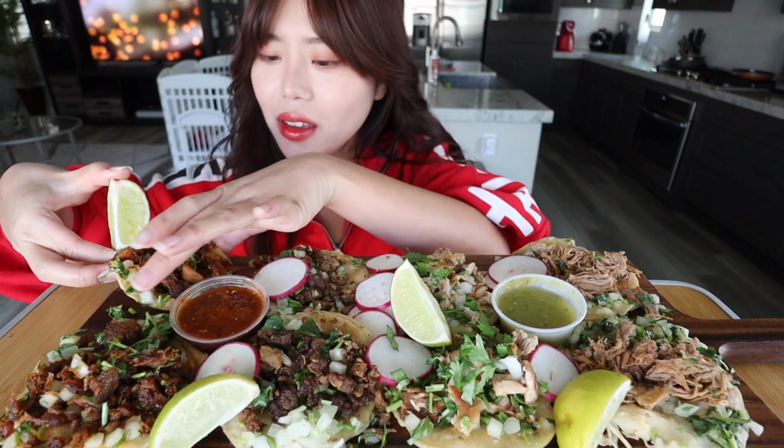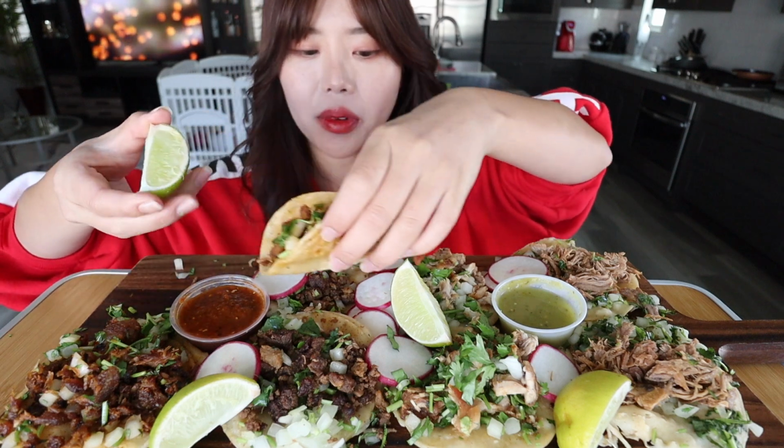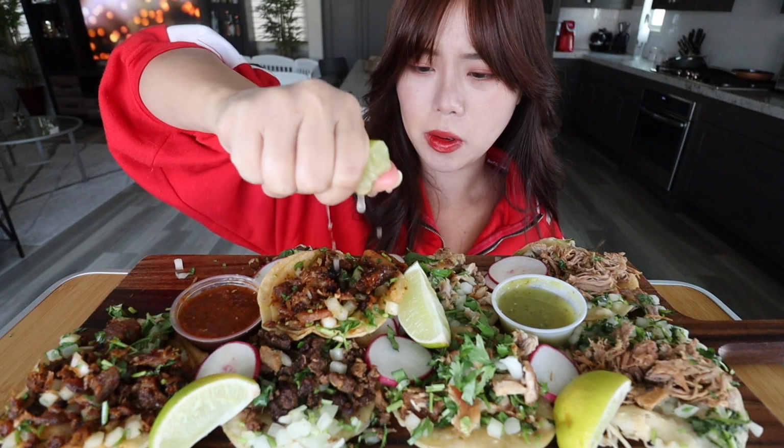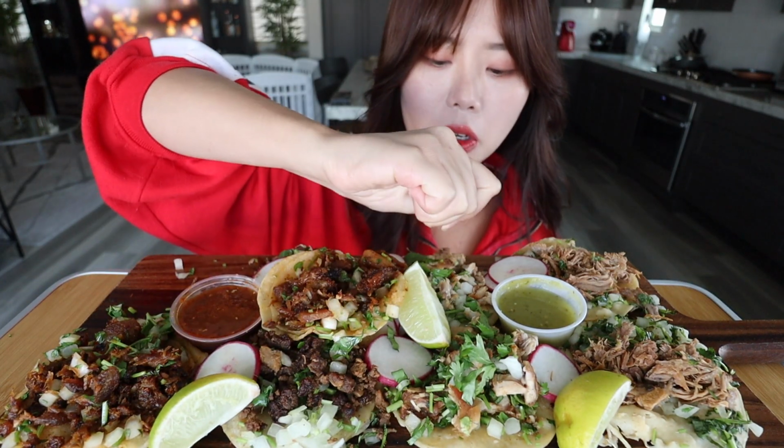I love al pastor. Some lemon on there. Let's give it a little bit of this green sauce.